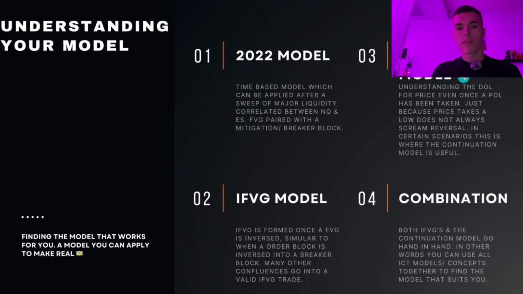You're not going to get 0.3, 0.2, or even the combination of all the models combined, because you can trade the I for value gap model or the continuation model, but all the I for value gap model is a continuation. So these are the three main models that I personally trade, and they can actually be combined together in certain scenarios. For example, let's say a major point of liquidity has already been taken, such as London lows, or a major point of sell side. However, looking at other time frames, you know that the draw for price is still lower anyway.